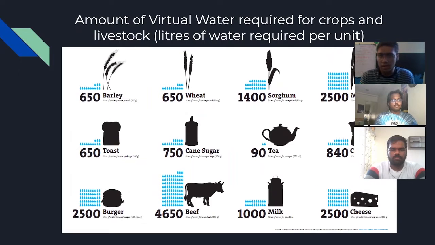Right. As I said earlier, agriculture requires about 70% of water as per the World Bank. And when you think about why that is, this slide just tells you all it needs to. There's a concept called virtual water, which is essentially the kind of water you require to ensure the yield stays consistent and good. And as you can see, different crops require different amounts of virtual water, and there is an insane amount of virtual water for just very small units. Look at, for example, beef, which takes about 4,650 liters for just a few units that you might find in a restaurant or a big hotel.